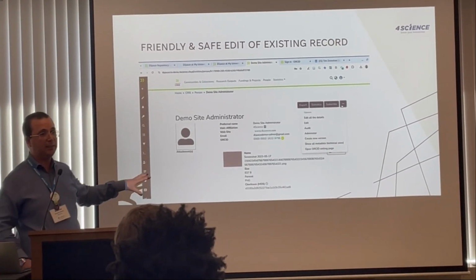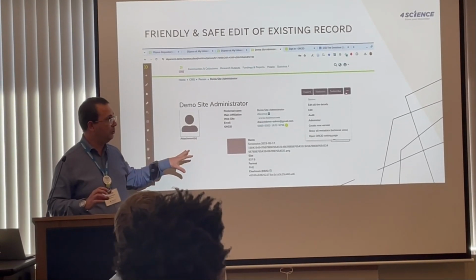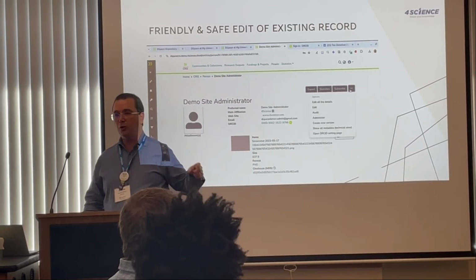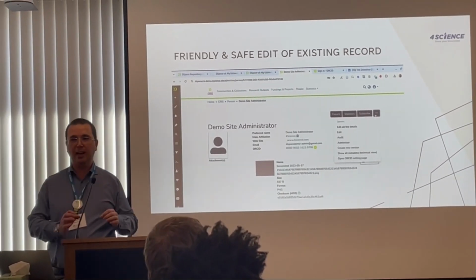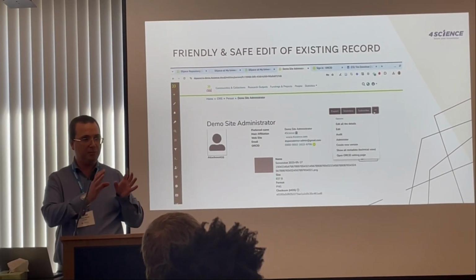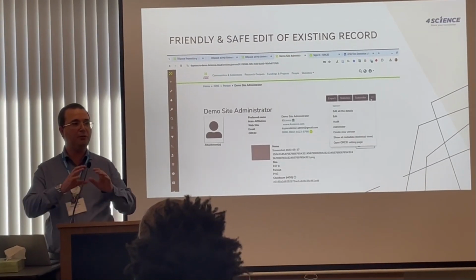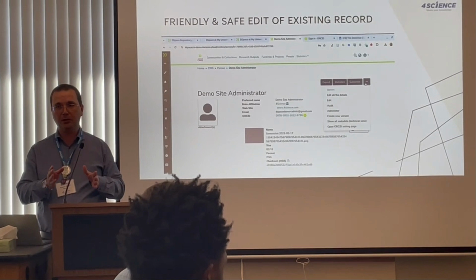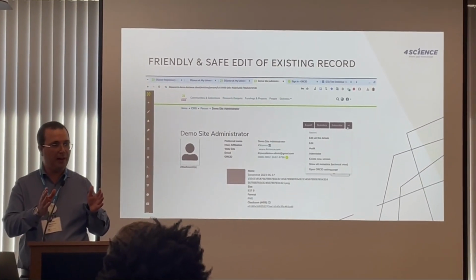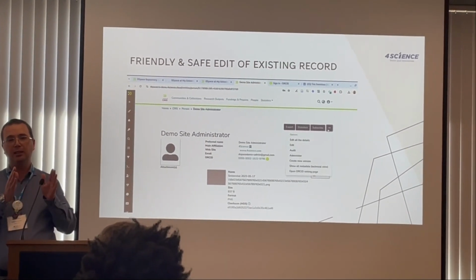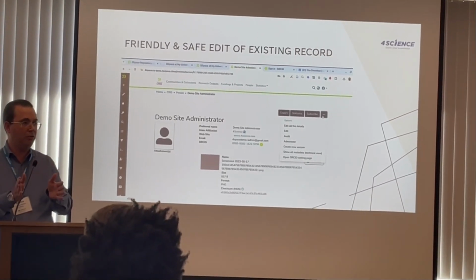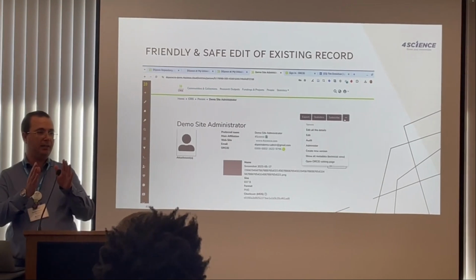And one thing that is very useful is that you can create more edit modes for different users. So you can allow specific users to manipulate some data and other users to manipulate a different set of data. And this applies for any entity. So your researcher can edit their profile, but you can decide that the researcher author can partially edit their publication or can partially edit their research data.